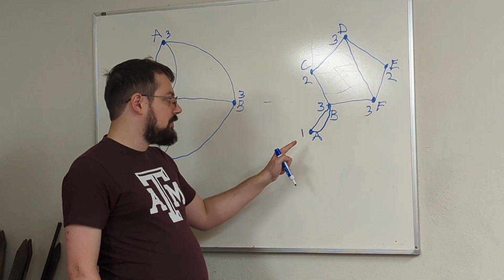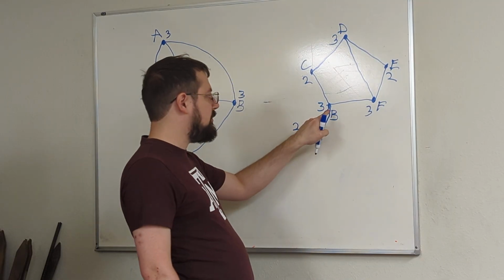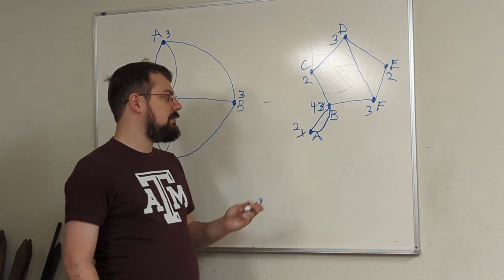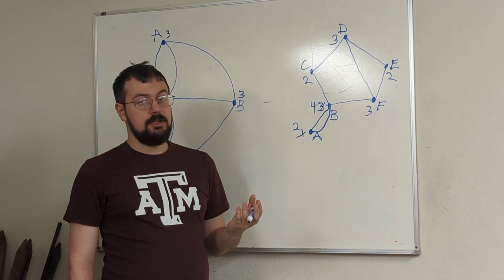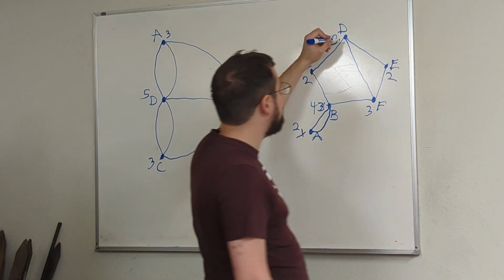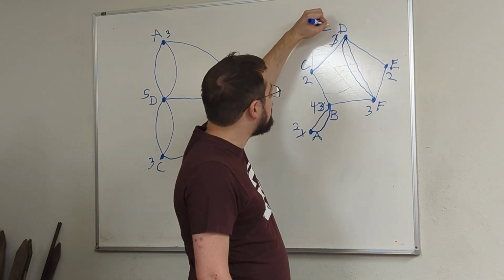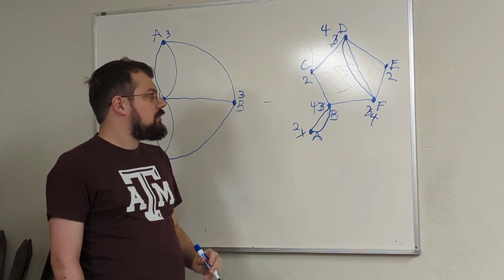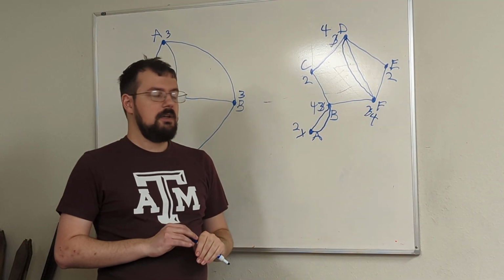And now that we've done this, notice the degree of A instead of 1 is now 2, and the degree of B rather than 3 is now 4. So what we've effectively done is we've taken 2 odd vertices and we've added an edge to make them both into even vertices. We can do the same thing over here going between D and F. If we add a duplicate edge here, the degrees of both of these vertices are now 4. So we would say that this is a semi-Eulerization, or sorry, an Eulerization of the graph.